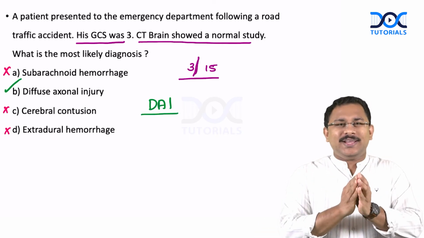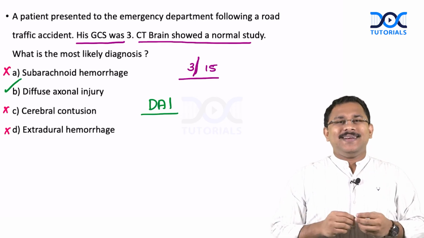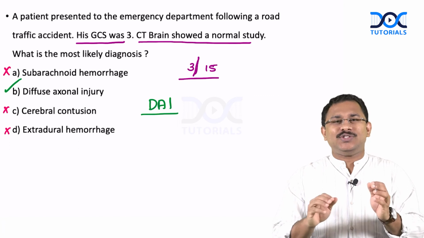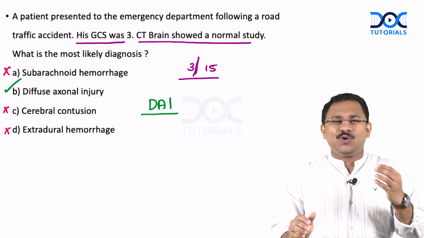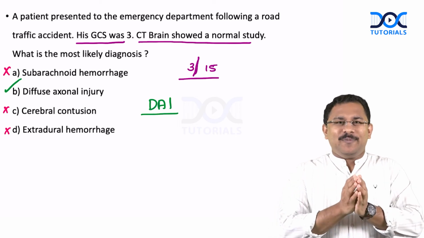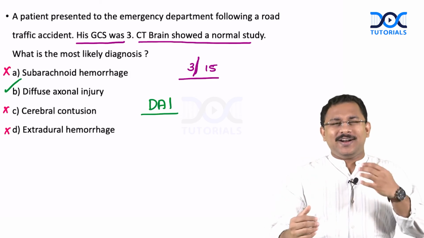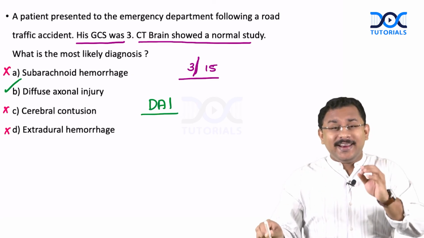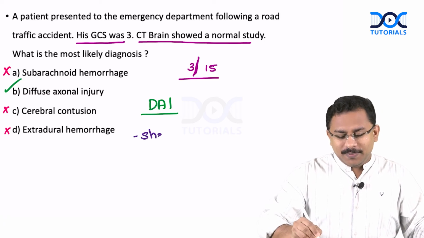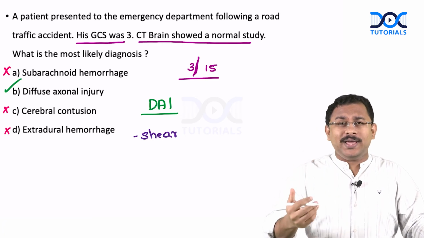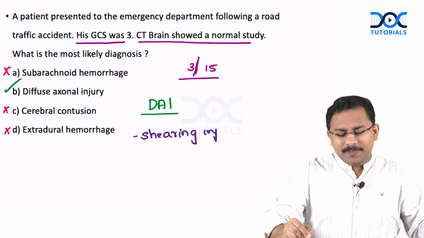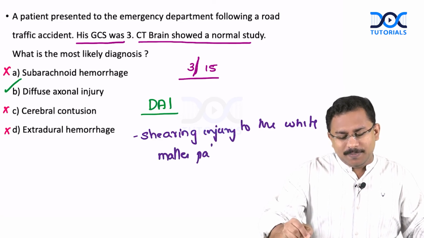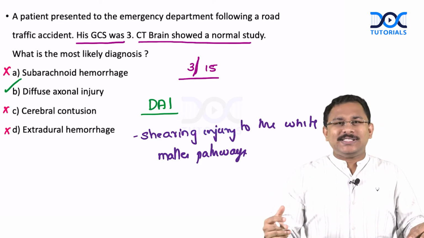So this diffuse axonal injury is a type of traumatic brain injury that results from a blunt injury to the brain. And the most common etiology of the diffuse axonal injury is often involving high-speed motor vehicle accidents. So interestingly, what happens is there is either an acceleration or a deceleration injury, or even you can say rotational injuries, and this will cause a shearing injury to the white matter pathways. Very, very important. So because of the accelerating or decelerating or rotating forces, there is a shearing injury to the white matter pathways, right? And that is what causes the damage.